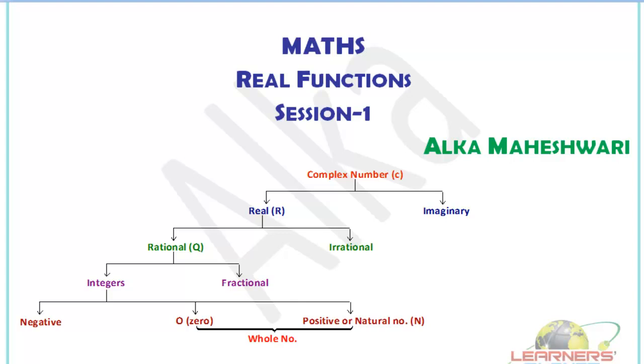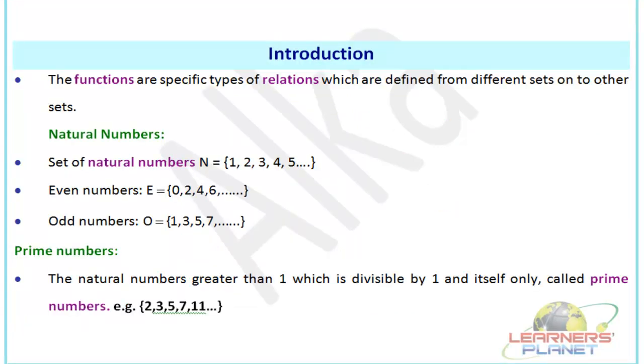Before we proceed to functions, I would just like to discuss what functions are. See, functions are a special type of relationship that is defined from one set to another, or between two sets. So before we proceed to functions, we should discuss various types of sets. So let's begin the session. The functions are specific types of relations which are defined from different sets onto other sets. So before we discuss the functions in detail, first of all, let's discuss various types of sets.